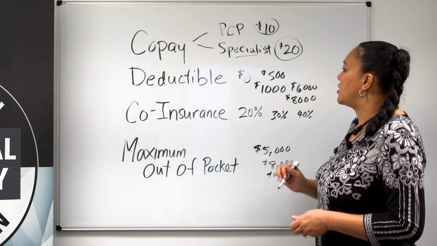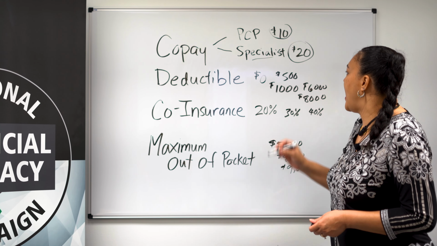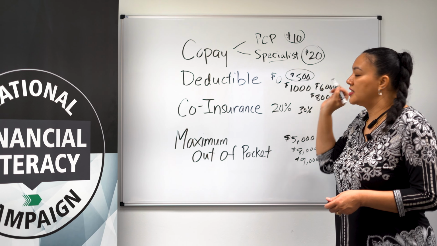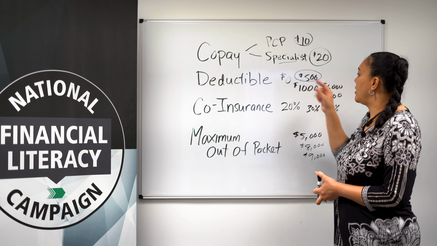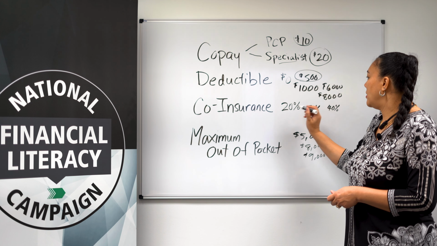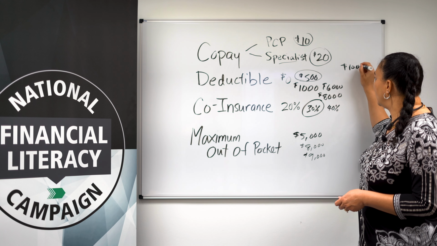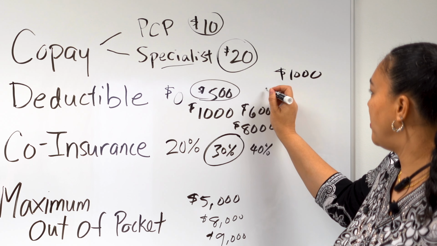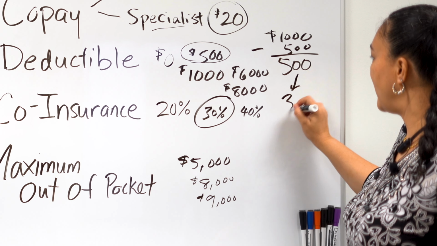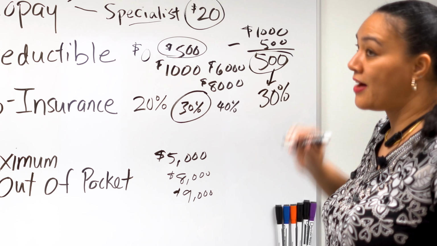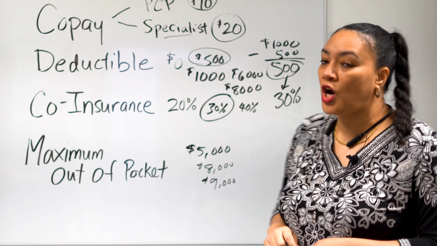The orthopedic doctor tells you, hey, you know what, we need to do an MRI on your back or x-ray on your back. And let's say your plan has a $500 deductible. Then let's say the procedure is $1,000. You go check it out, and then you pay the $500. And then let's say your co-insurance is 30%. So if your procedure is $1,000 in this example, you're going to pay the first $500. Then that's going to leave you $500. And from this, you have to pay 30% because that's what's left over after you've met your deductible. So then you pay 30% of that, and that is going to be your co-insurance.